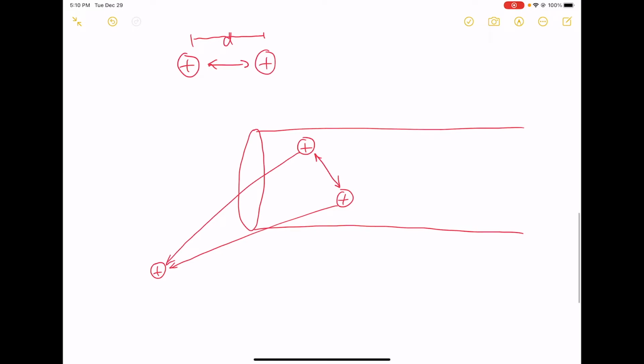But as I move this third charge onto this wire, closer to the wire, the force on the third charge due to the other two charges increases, right? Because the distance gets smaller. As the distance gets smaller, then the force goes up, okay? And so the amount of work that I have to do to push this charge from outside the wire to inside the wire.